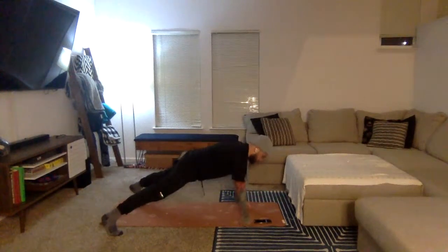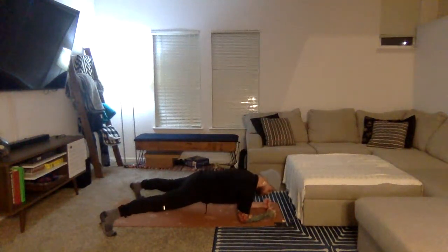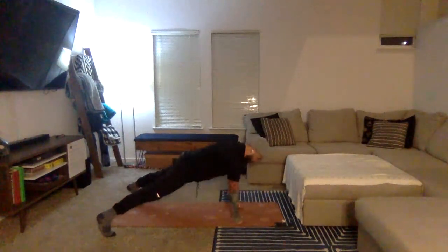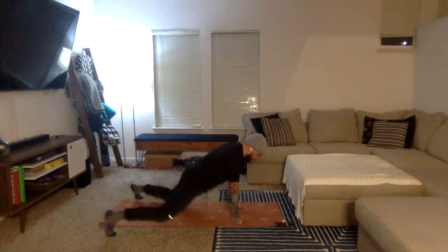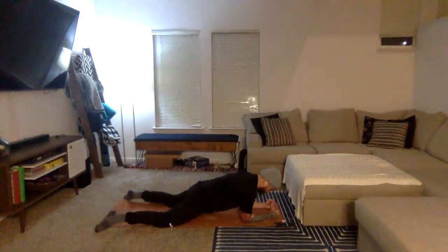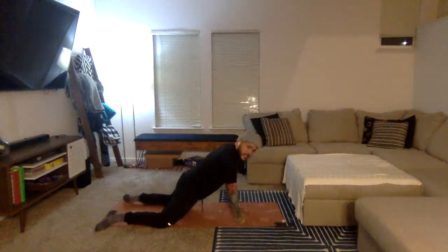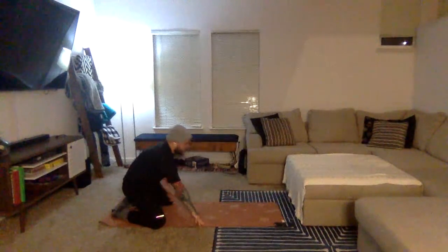If you need to come out of this plank, you're going to go and take it. Hands are underneath chest and shoulders. Go ahead and drop your elbows there. Get that low plank. Go ahead and do the same thing on the way up. Get that high plank. If you need to, you can work from the knees down. Same thing. Create stability in the hips, though. Make sure that these aren't moving, right? We want hips to stay right where they are.